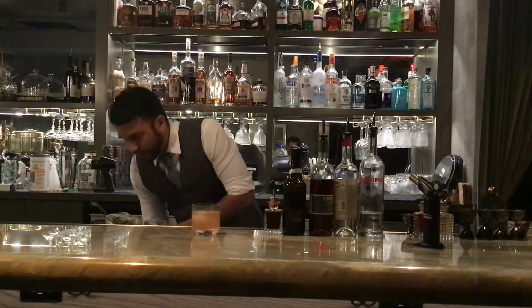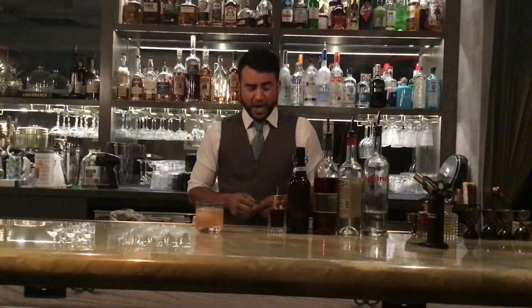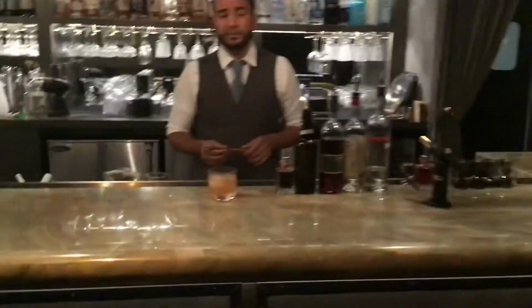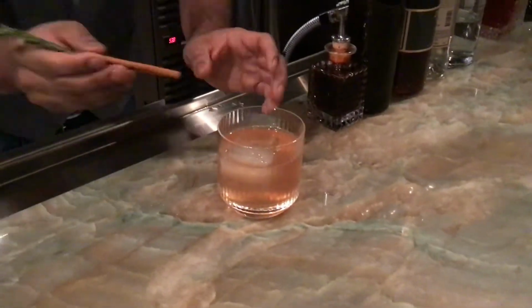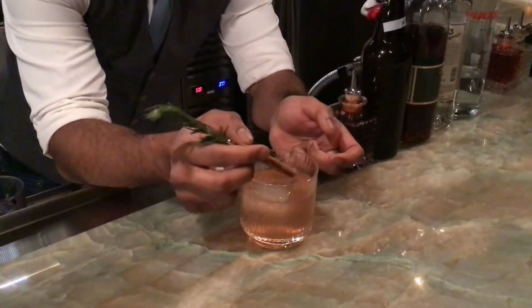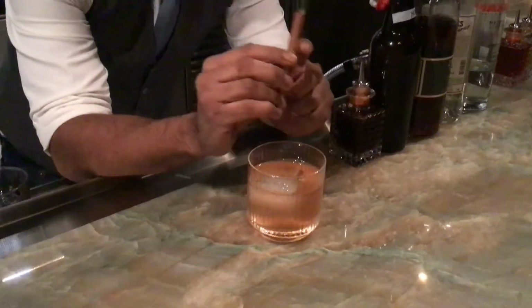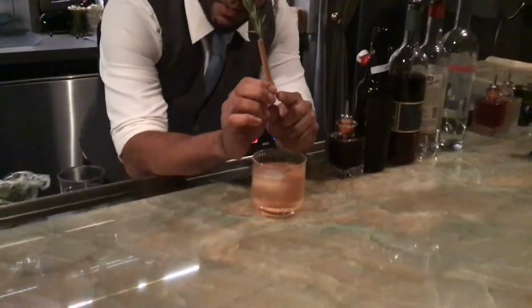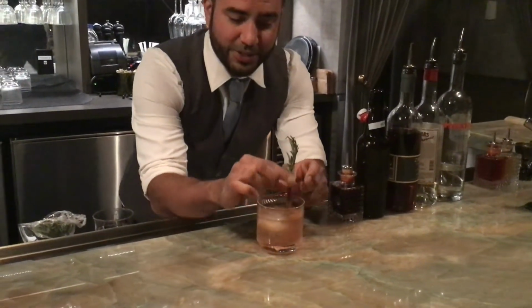And to complete the cocktail, most garnishes do provide an extra flavor, an extra layer of depth to the cocktail. This kind of provides both. This obviously is not an edible garnish, but it does provide a lot of aroma to your cocktail. The whole point of this is just a cinnamon stick with a rosemary sprig. It goes with the whole theme of Into the Woods. So everything about this cocktail is woodsy.